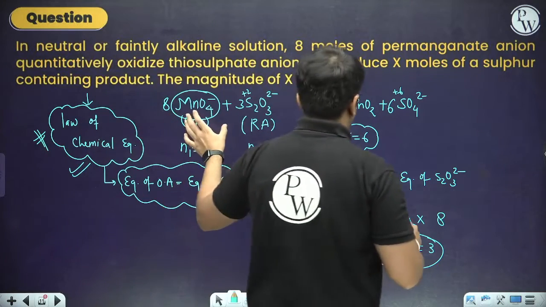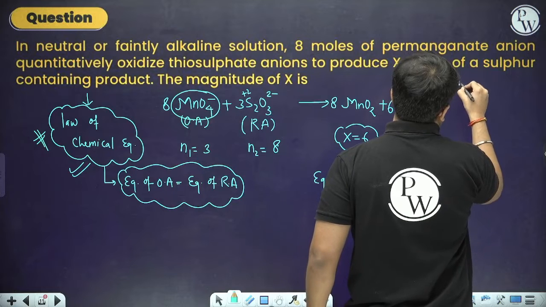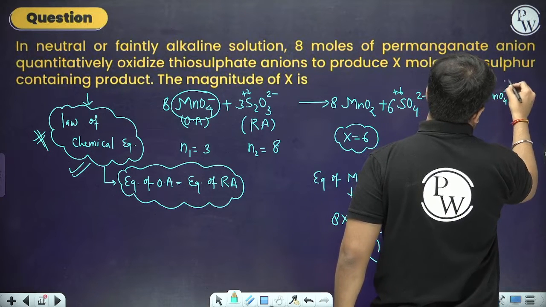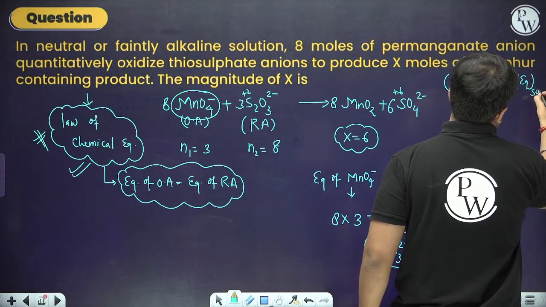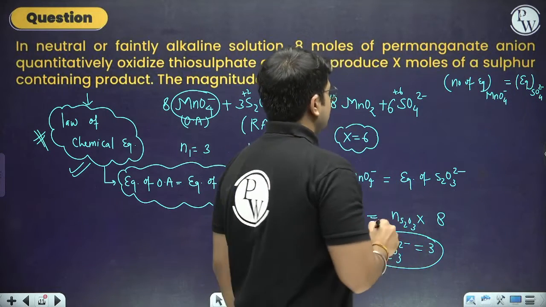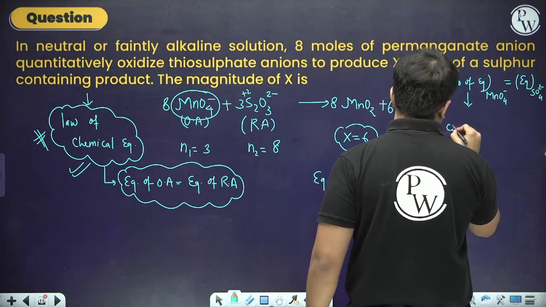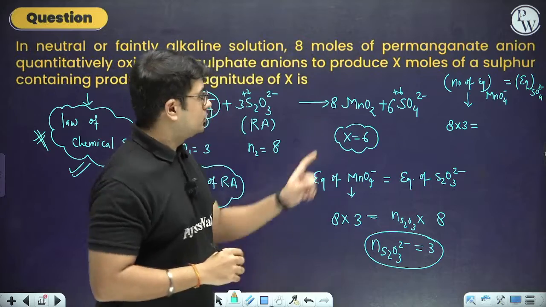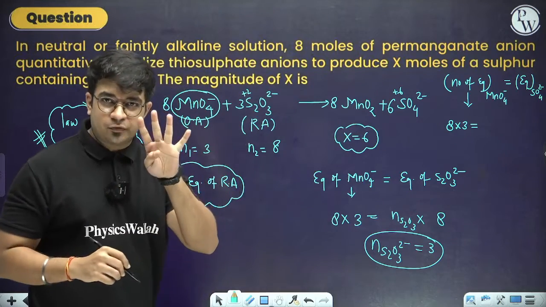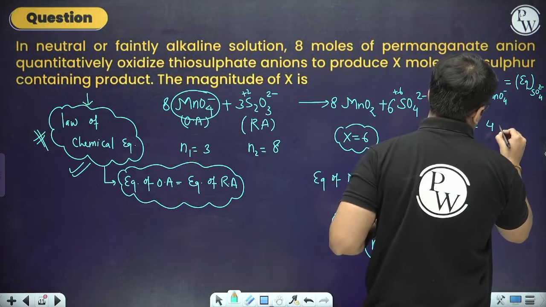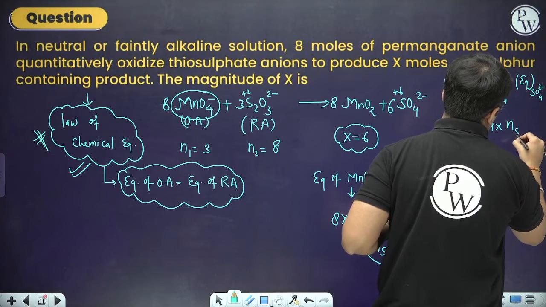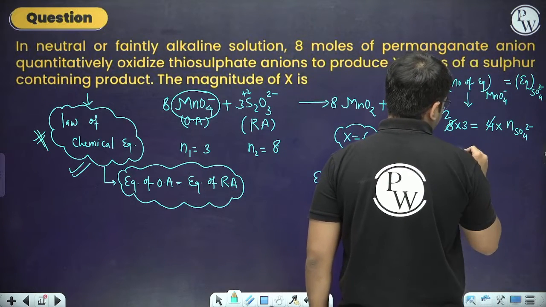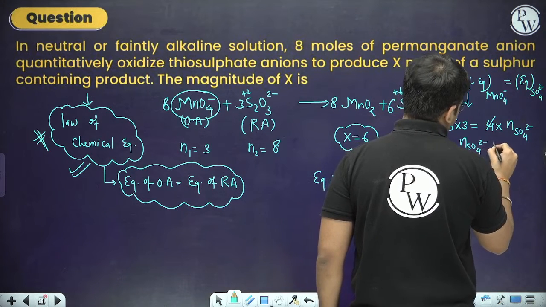So from that particular part, I can say that number of equivalents of MnO4 negative will be equal to number of equivalents of SO4 2 negative. Okay, so that part is already known to us, that 8 moles are there and its n factor is 3, will be equal to. Now can we calculate the n factor of this part? So this is plus 6 converting into plus 2, change is of 4 only. So n factor will be 4 multiplied by number of moles of SO4 2 negative forming. So that part will be 4 2s are 8, and n of SO4 2 negative will be equal to 6.